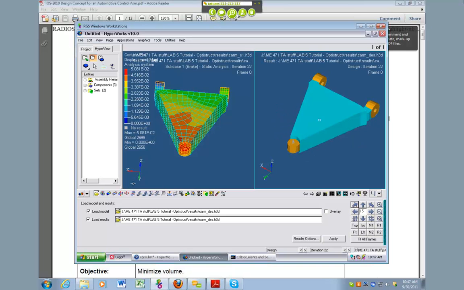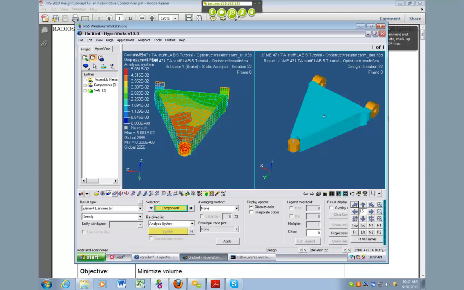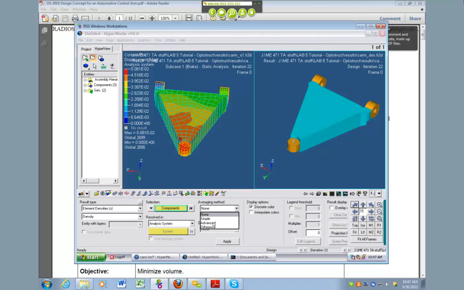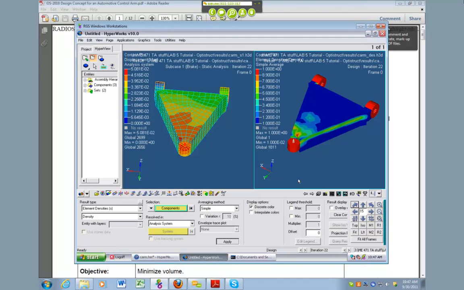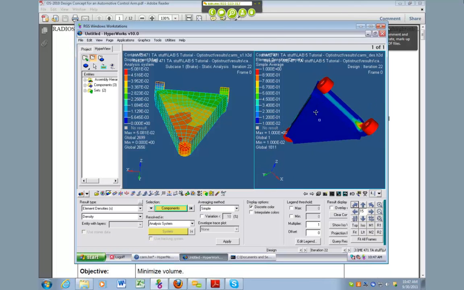So if I try to go to a contour plot, it doesn't have any forces in this one that it recognizes. It's only element densities. And so I don't really need to do that. But what we're going to do, actually no, we can do this. Yeah, so it says if we select element densities, the contour plot, averaging method, to select simple, and we click apply, and so this shows what are the densities of these different elements in here.